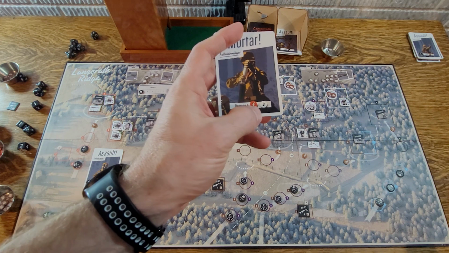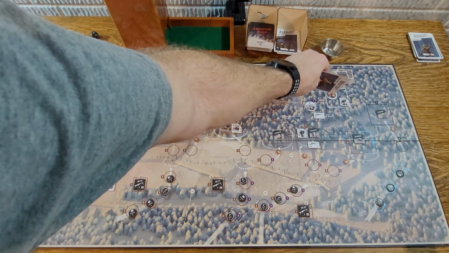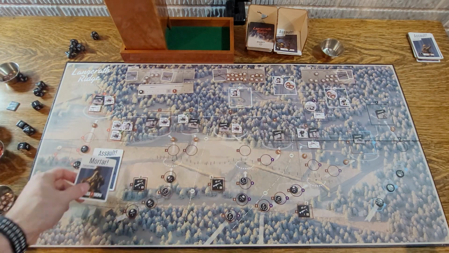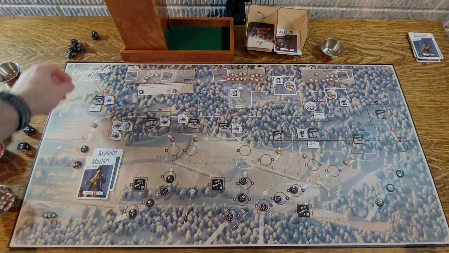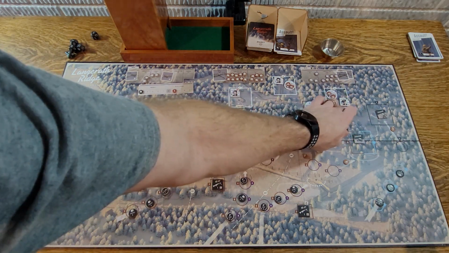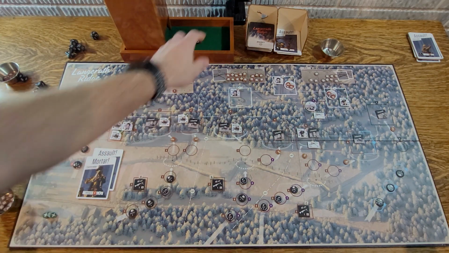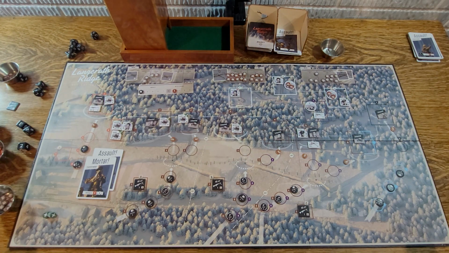The mortar is a 3, so I need to see if I damage the truck or the artillery, and he has to roll for his. So they're both D6s, so we'll do Springer first. Springer's okay, and let's see if we go with the truck or the artillery. 6, unfortunately. Now it is damaged, so they have to roll a 6.